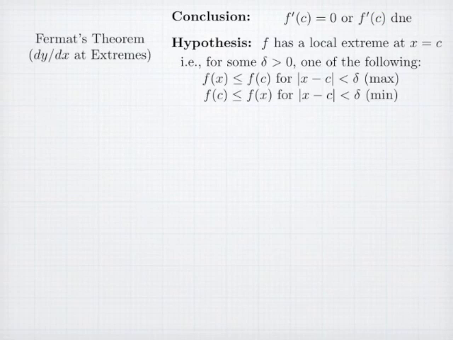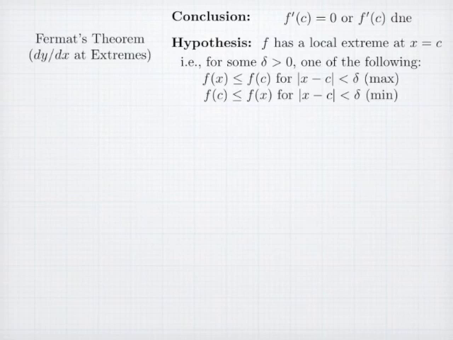While the mean value theorem is probably the more important of all the differentiability theorems, there are two smaller theorems that we would like to look at. The first is Fermat's theorem. Fermat's theorem is a theorem that tells us what happens to the derivative at a local extreme. A local extreme is a spot where a function reaches a maximum, but it's not necessarily the overall maximum.